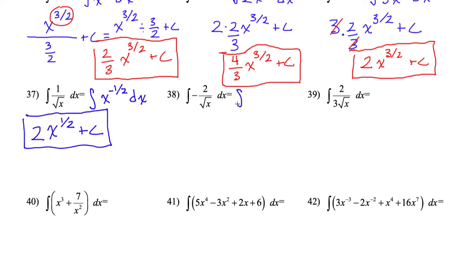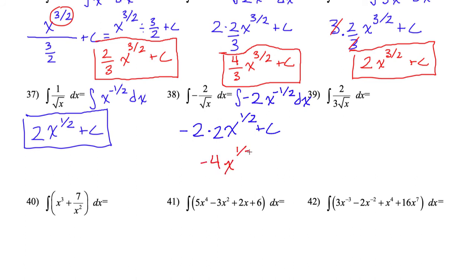Rewriting this form, I have the integral of, I still have the negative 2, and I have x to the negative 1/2 dx. So I still have the negative 2, leave some space here. I have x to the power of, not negative 1/2, I'm going to add 1 to negative 1/2, and I get positive 1/2. Divide by 1/2 is the same thing as multiplying by 2. And I get my plus c, which means my final answer is negative 4x to the 1/2 plus c.